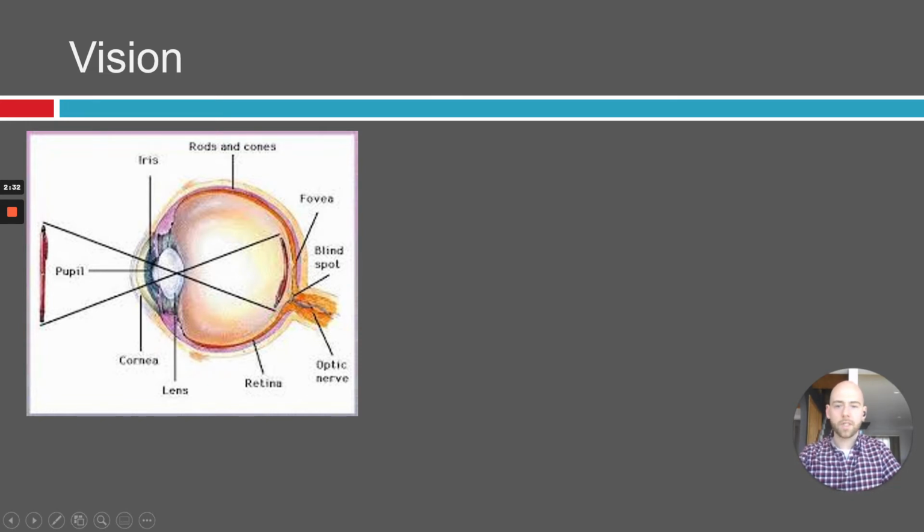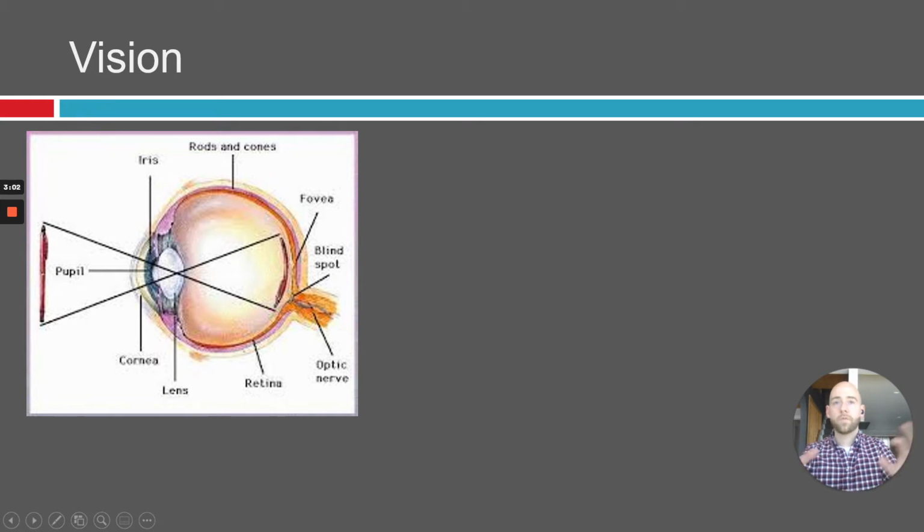Another really interesting thing is that right where the optic nerve enters your eye, there are no photoreceptors. So just below your fovea, where you have the most detail or ability to see detail, you have no ability to see anything. And it's a pretty incredible thing that when we look out into the world, our brain just fills in the gaps. You don't see a dark spot of nothingness in your vision. Your brain fills it in for you, basically, because that would be kind of alarming to have a blind spot.